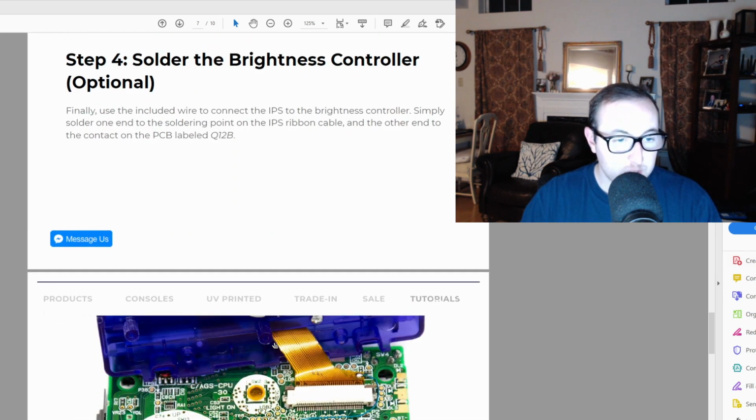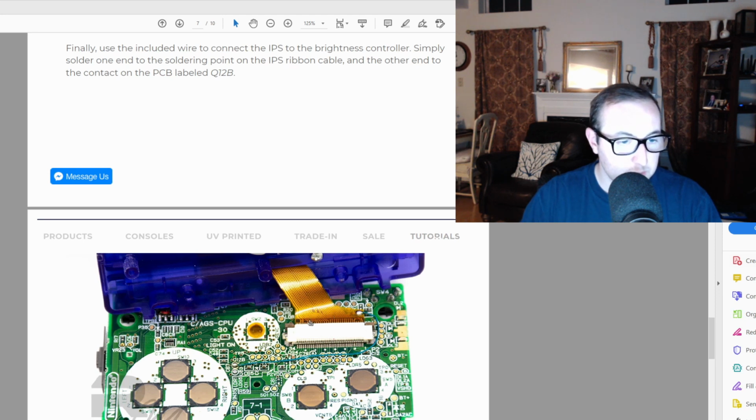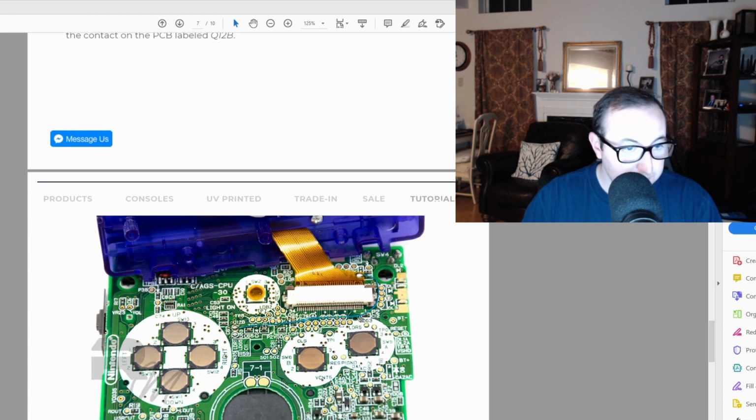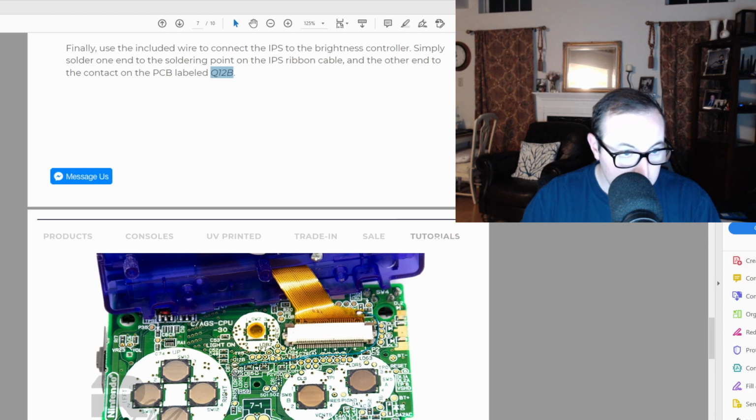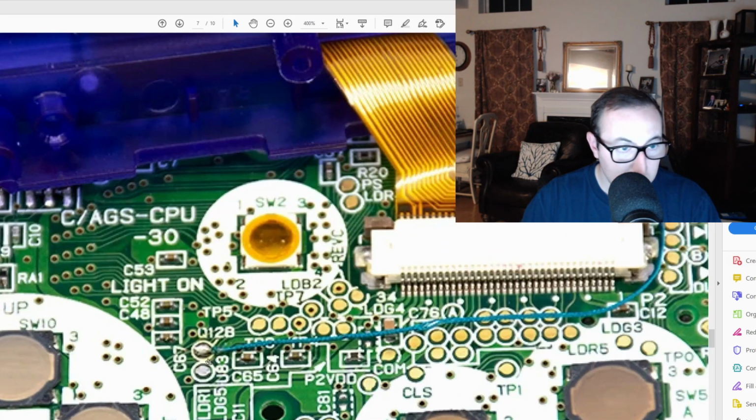Just for those that want to do it, when you reattach the ribbon cable, you do need to solder from this little point. You already see there's a little piece of solder right there. So you're going to attach a wire from here to Q12B contact. And if you look, it is about right here. Q12B. And you can see the wire they put. This little turquoise wire here goes right up and solders right back to there. So that's so when you hit that middle button, which is right here on the controls itself, you'll be able to change the brightness levels.